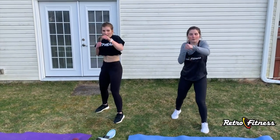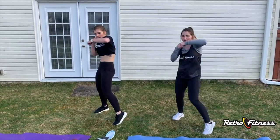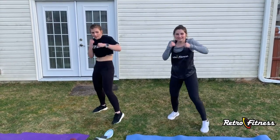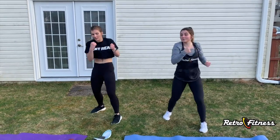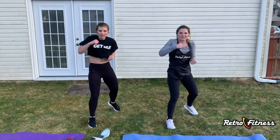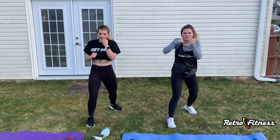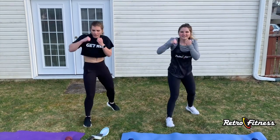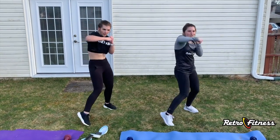Break foot forward. 1, 2, 3. 1, 2, 3. Now I got a little challenge for you. Can you go for speed? Switch. Big turn. Right through the shoulder. Finish big. Love that circuit training.